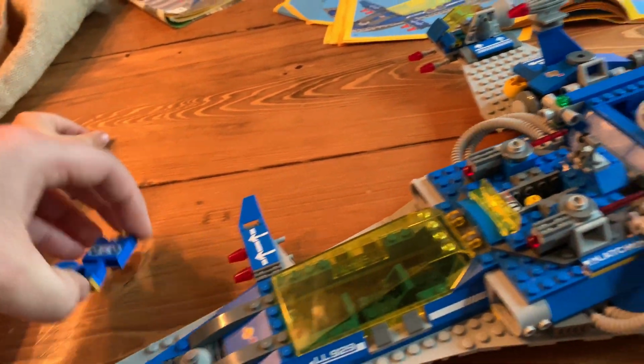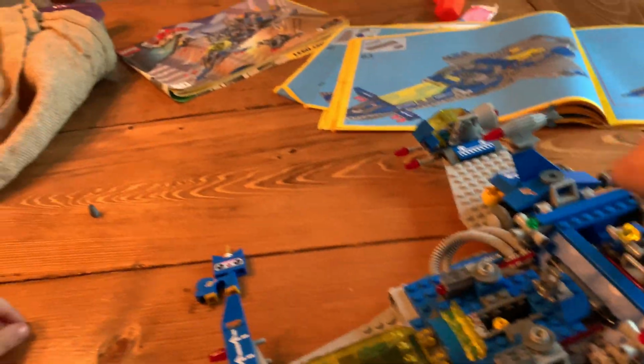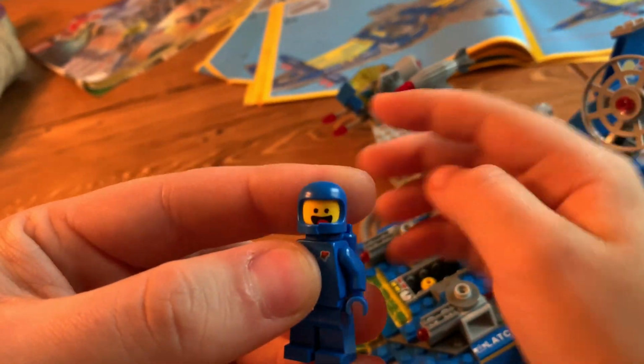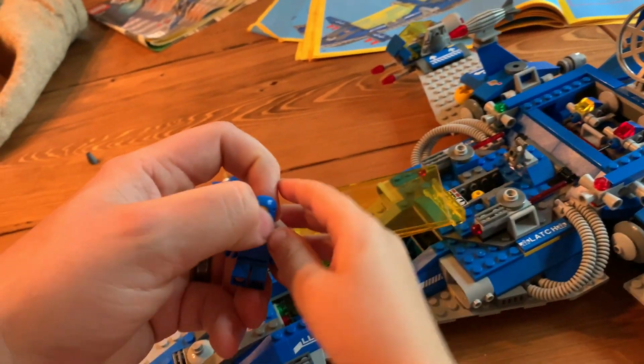Like we said at the beginning of the video, we have discovered that most of the minifigs that came with it are not the correct ones, but I'm okay with that. We did have to add our own Benny, but I'm also okay with that. So, Rocky, do you want to put Benny in his own spaceship officially?